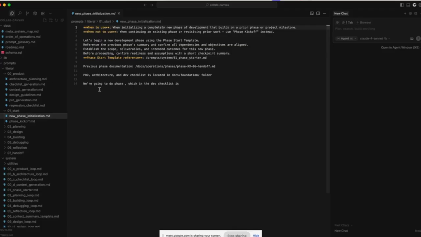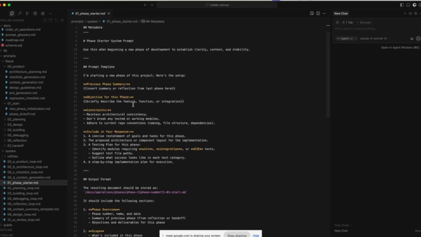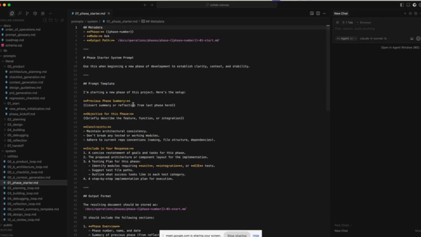Something that's nice about this too is that I always have documentation that I can look back on and feed to AI if I'm having problems. So what did I do? I did build. Once I finished build, I run debug first, and once it's done running debug, I test manually in localhost. I check everything, and then I might have some troubleshooting, and then I do a reflection and then a handoff.